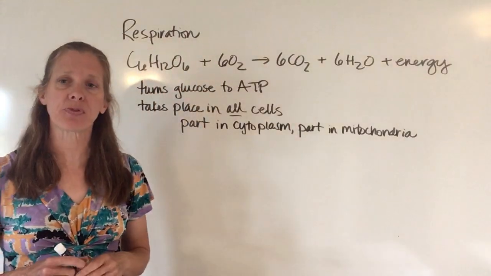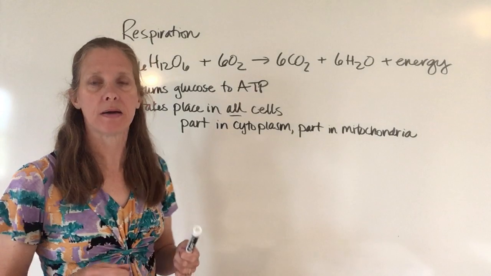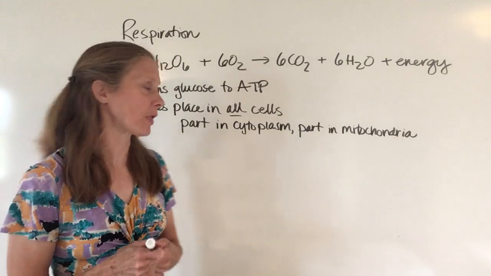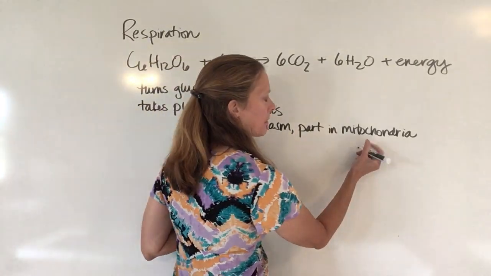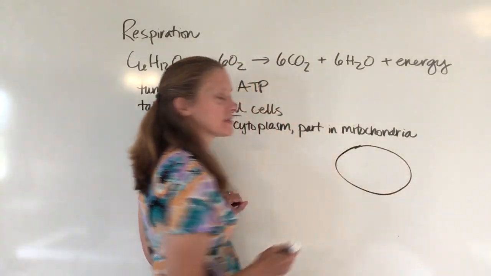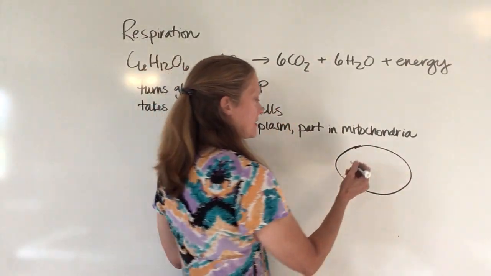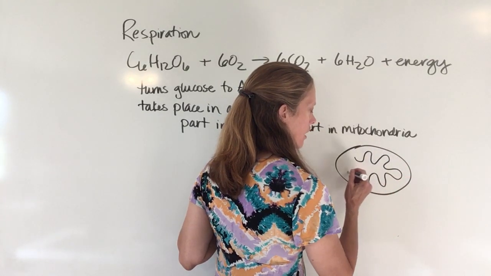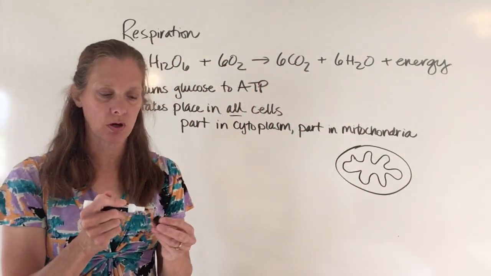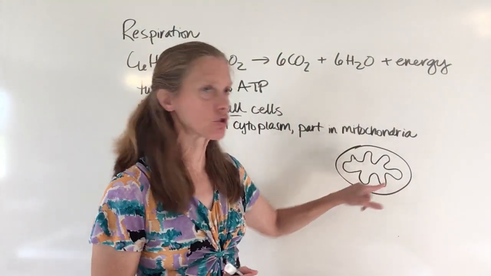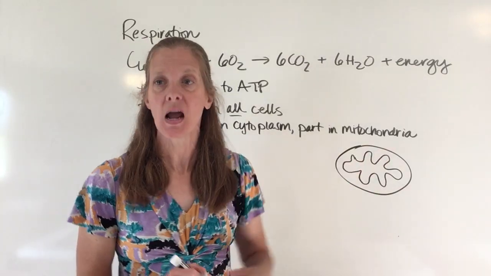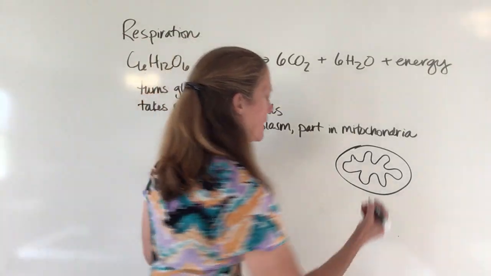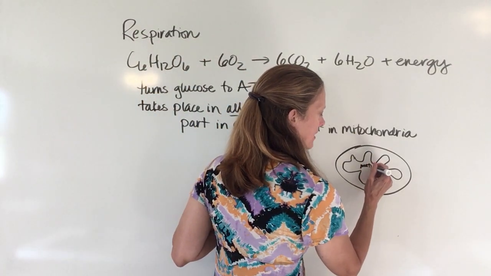I want to talk real briefly about the structure of the mitochondria. It's not quite as complex for our purposes as the structure of the chloroplast is. So basically what you need to understand about a mitochondria is that, again, it is membrane bound. You have an outer membrane, and then you have these inner membranes on the inside. The inner membrane provides a whole lot of extra surface area, a whole lot of extra spots in order for the reaction to take place. So this area inside of here is called the matrix.